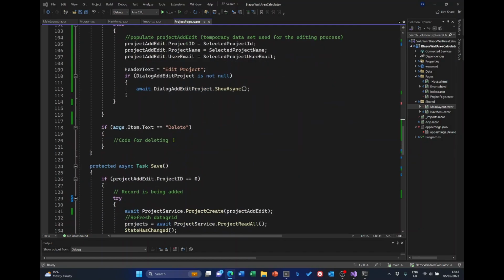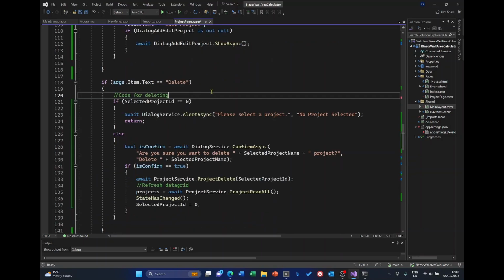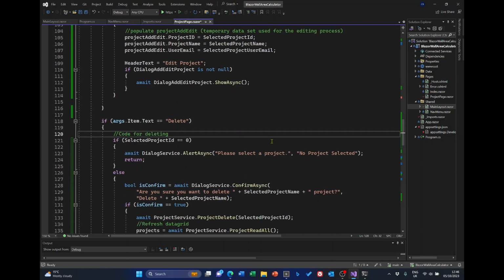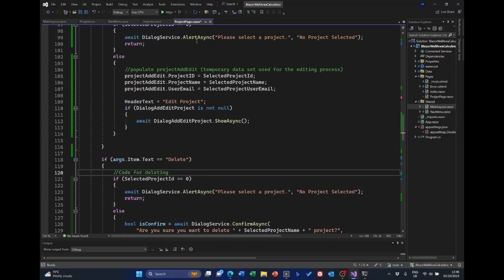So here we've got the code for deleting. Again, we check that the user has selected a row from the grid, and if not, we say, please select a project. We set a Boolean saying is confirm, and then we await the Syncfusion dialog service. Notice it's confirm async rather than, what was it before? Alert async.